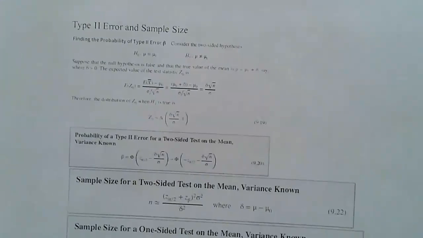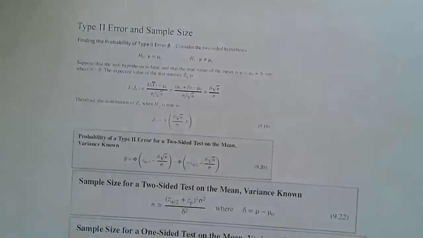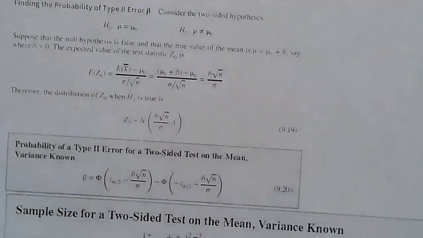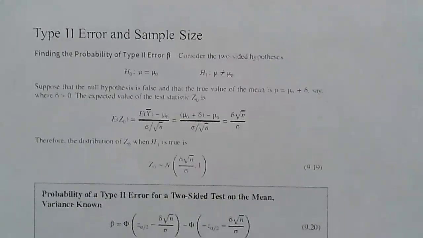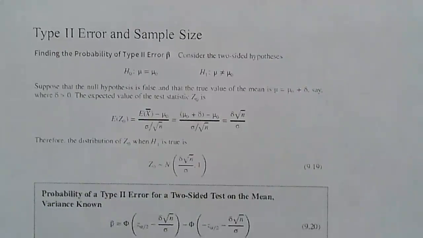Our type 2 error we first calculated as being a calculation looking at the difference between a true mean that we think is in existence compared to an actual true mean. So we said, we're working on the assumption that our mean is 70, but it's actually 73. What's the likelihood that we would reject that or accept it even though we should reject it?